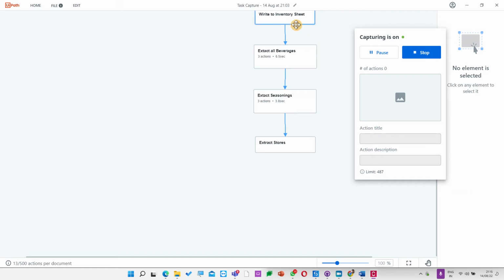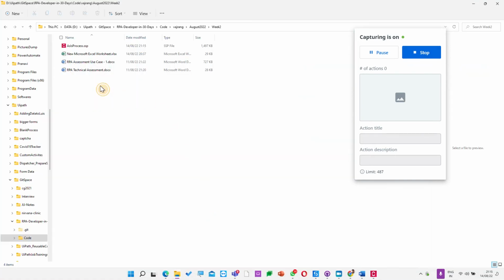Let's see. So when you save it, it will be stored in this particular place as is process SSP.